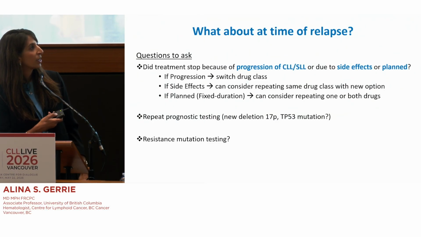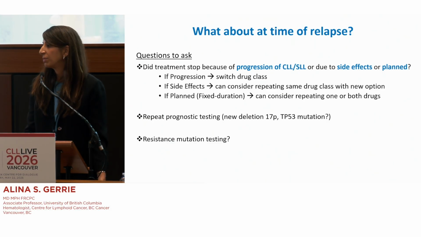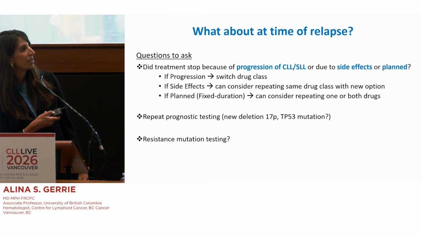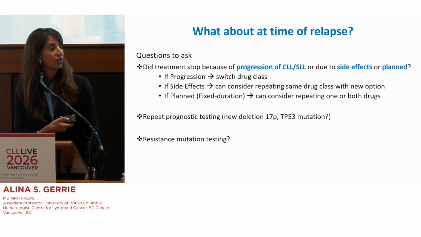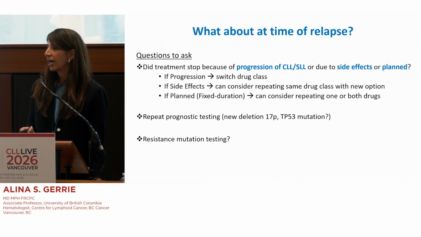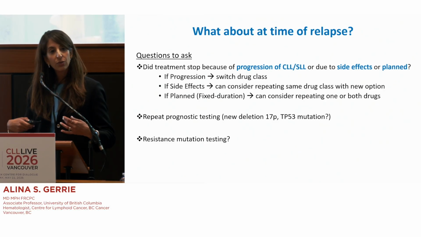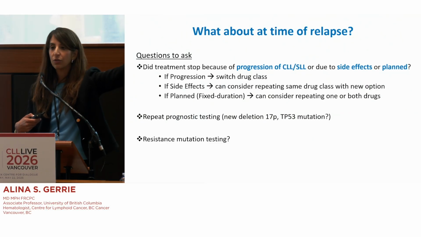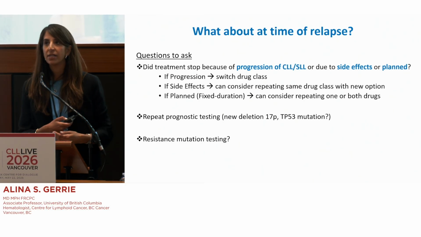As Dr. Villa mentioned, we repeat the prognostic testing, specifically looking to see if somebody has a new deletion 17p or TP53 mutation. And then I mentioned resistance mutations. Should we be testing for these? We are fortunate that our new panel that looks for TP53 mutations, it's a next generation sequencing panel. It does look for BTK and BCL2, some of the common mutations that we see. Again, this is sort of new that we're going to probably be testing for these because we're only starting to repeat treatments over time for patients because these are new treatments. But I think it will become more common to test for this.